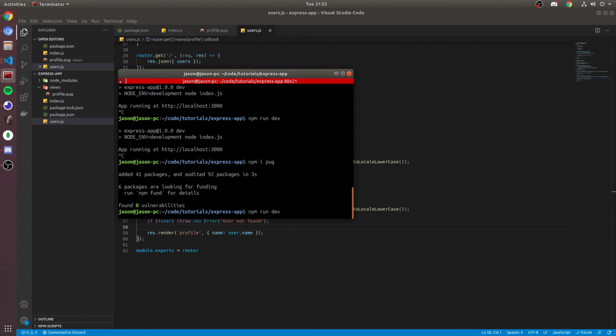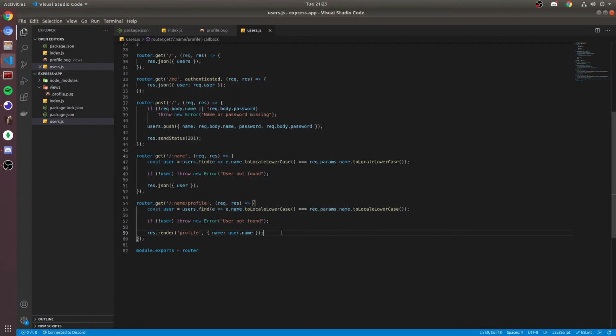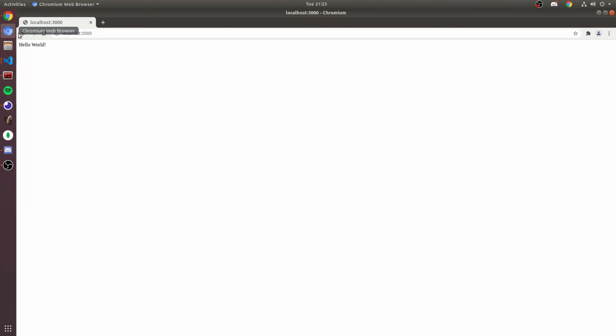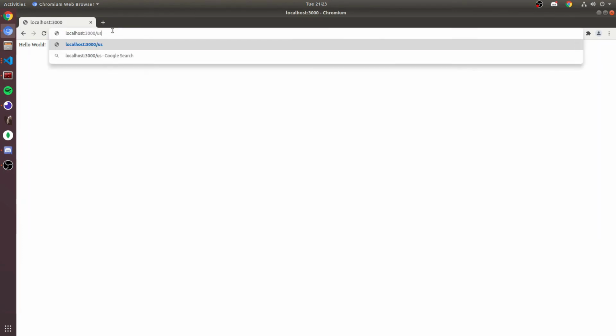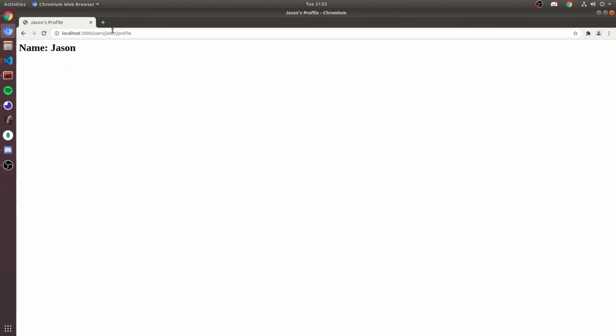So we'll run it again, npm run dev, and this time we'll just go to the browser. We'll do /users/json and then /profile, and there we go. It's returned the template that we wanted. It's taken the Pug template and changed it into HTML, which is really useful.